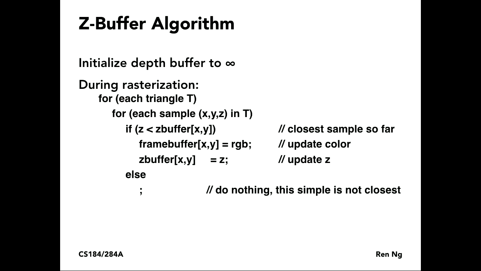For each triangle, for each sample XYZ that's rasterized in the triangle, what we do is we take the Z value of that sample and we compare it to the current value in the Z buffer at that location XY. If we're the closest sample so far, then we overwrite that Z buffer value to the current, newest closest, and we draw the color into the frame buffer. It's simple. And then if we're not the closest value, then we just do nothing. Okay? So the color just never hits the screen because it's further away than something we've already drawn. So that's Z buffer. Okay?